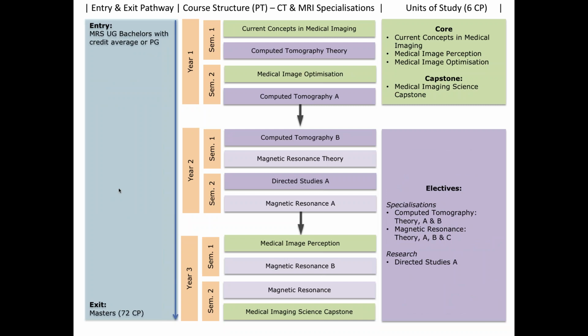So you can see that in the first year, you could start with your first semester, current concepts in medical imaging, and then you'd get into the computer tomography theory. Medical imaging optimization in the second semester, then computer tomography A, and then first semester you do computer tomography B.